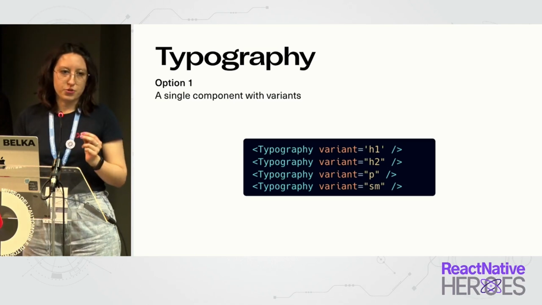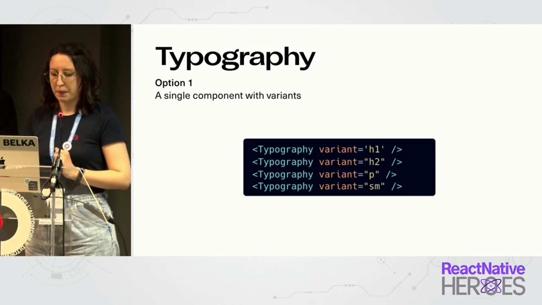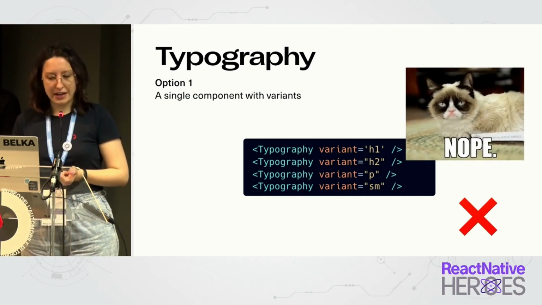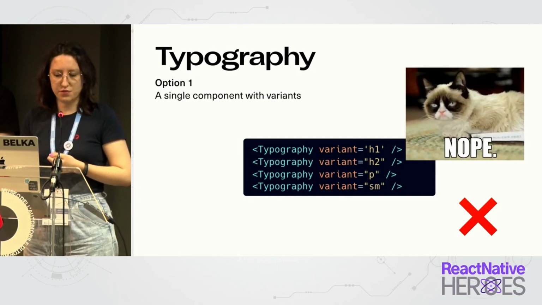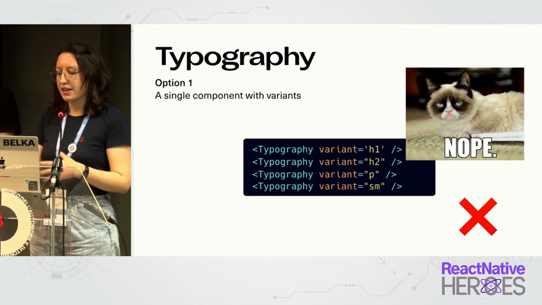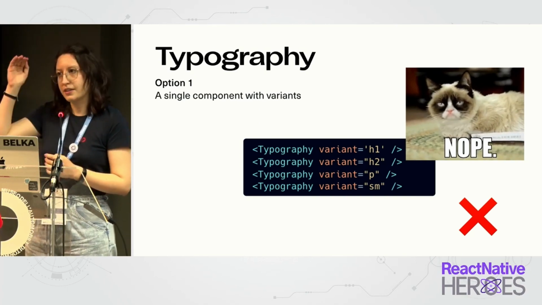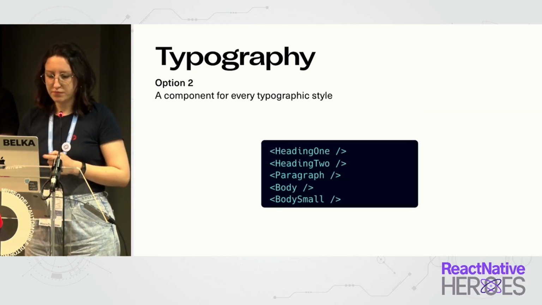So the first option consists of one component with variants, and it was a no, because a complex typography file may be harder to maintain over the time, also update it's very difficult, and readability inside the component just gets worse. You are going to have like typography, it's not very readable at all.